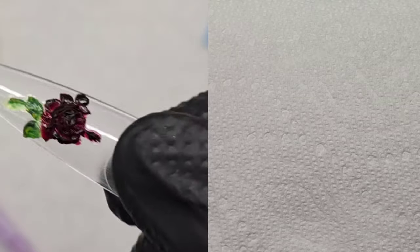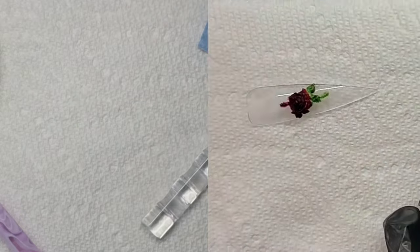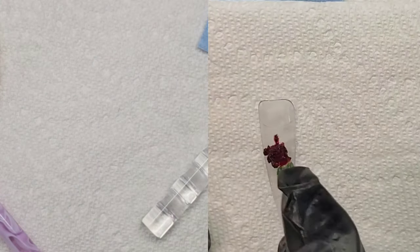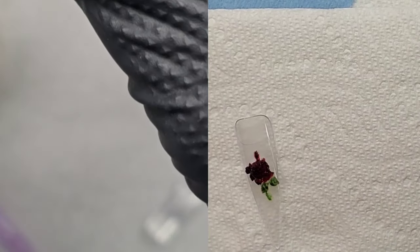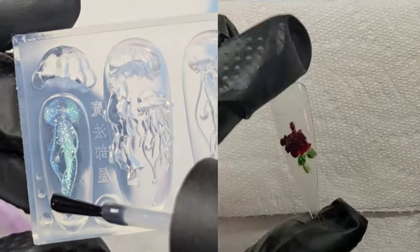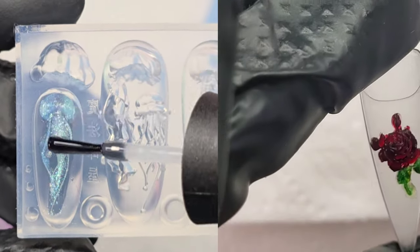If you can just get the color palette down, because it's so dark red it almost looks black, you would have to figure out how to do the highlights and lowlights. I think you would put the dark in first in just little areas and then fill in the background with a lighter color. But that looks nice. That's super awesome. That looks really great. Look at that. I'm so impressed.